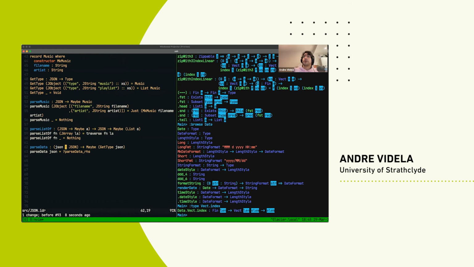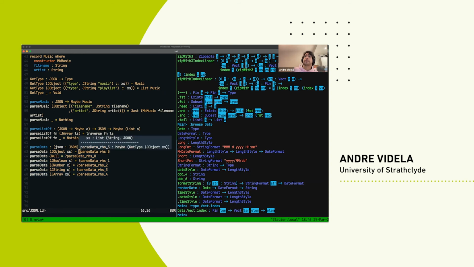What we want is to have a value whenever this is correctly formed. So we are going to inspect the JSON here. Ignore this, this is just because of my install. In all those cases, we actually do not care what the value is, because we only return something whenever we are looking at a JSON object. This is the format we're interested in. We are looking at a JSON object, and the first field is a type. So for all of these, I'm going to simply say, ignore the value and return nothing.